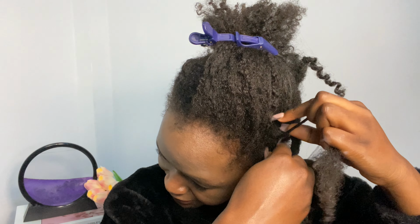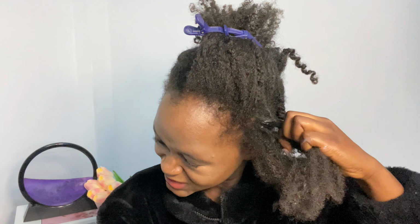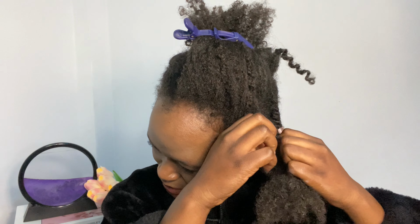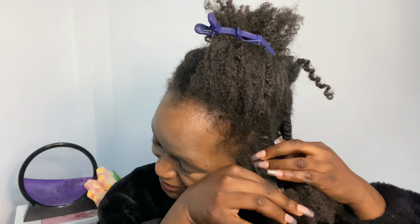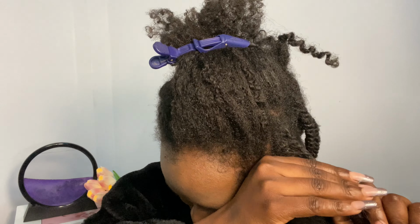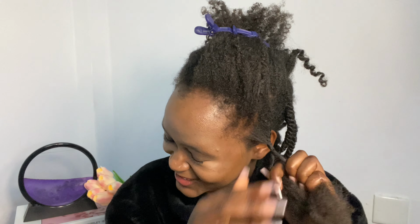I first twist here and twist down, ooh, twist down. Guys, I'm really bad at this, yo. We'll see the end results, guys. I'm not much of a braider, like I said. I don't know, most of the styles that I do don't involve any type of braiding or twisting because I'm really not good.